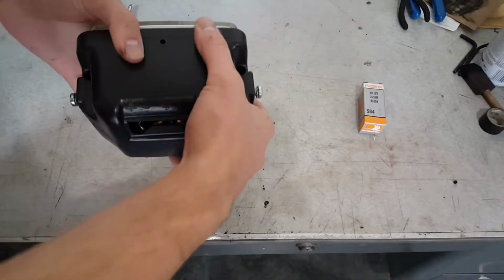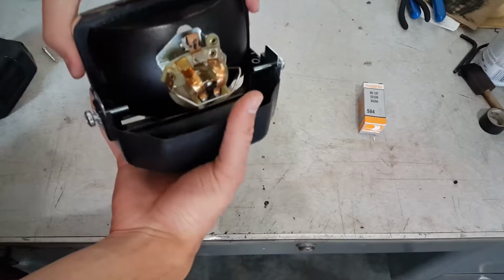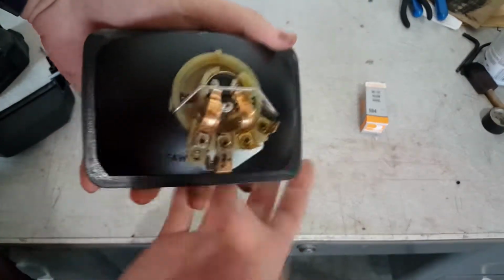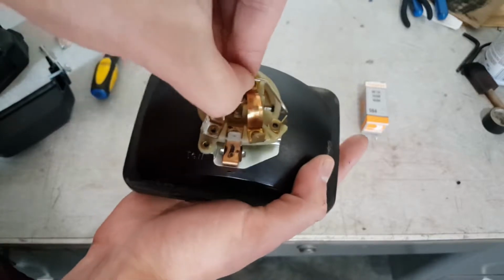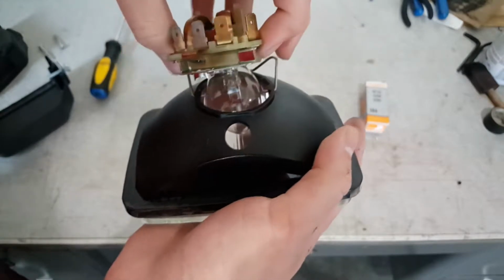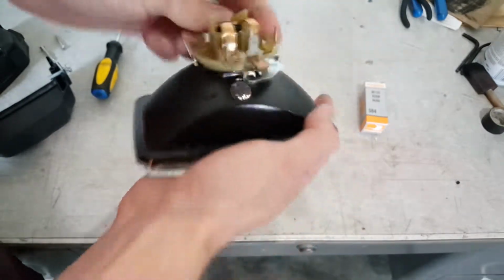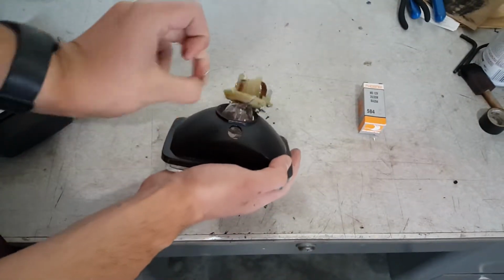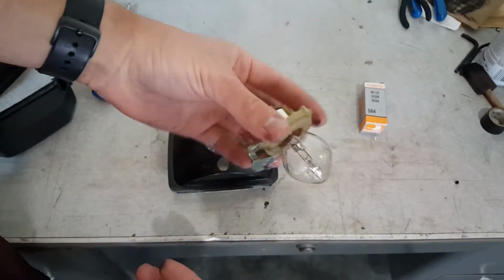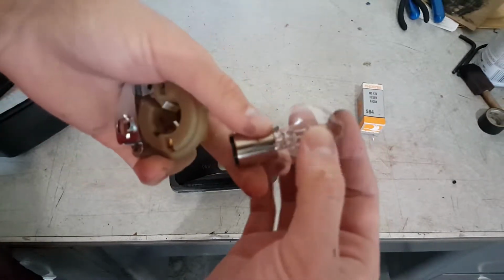All right, so once you got them out, you just lift it, and this is what you were left with. So what you gotta do is kind of pry it up a little bit like that and lift it. But the thing is, the bulb is way too wet for those little metal tabs, so you gotta pull the clip out, and then there you go. So just push down and twist to the left, and the bulb pops out.